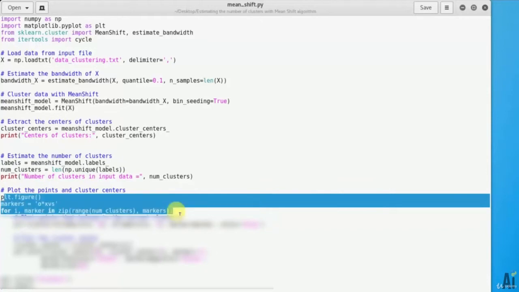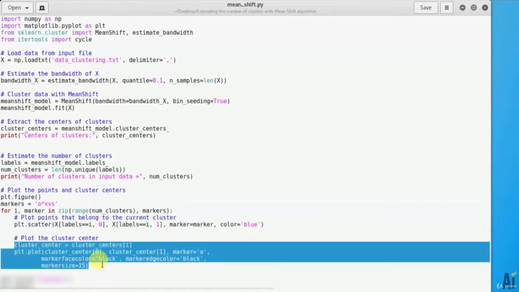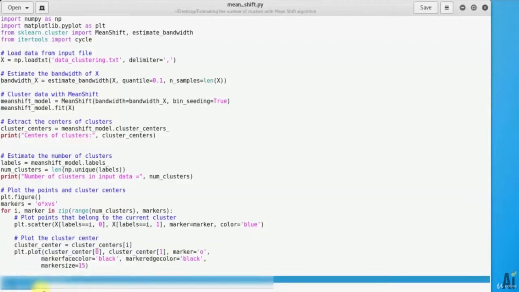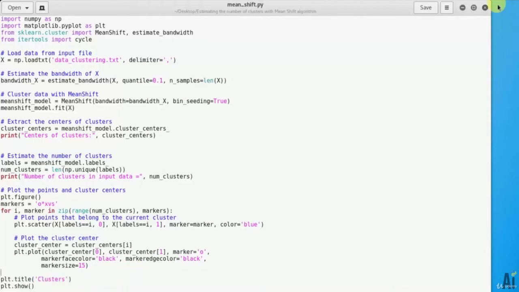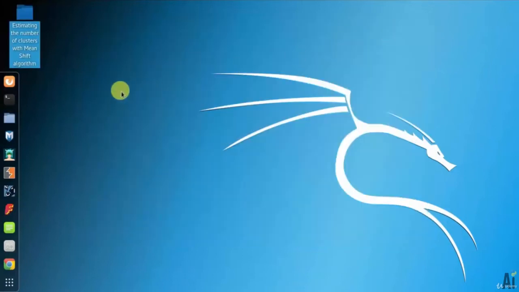For that, plt.figure, markers, a for loop and so on. This complete code will plot the points and cluster centers to the output window. Now put the window name as Clusters and show it to the output: plt.title, then plt.show. That's it.